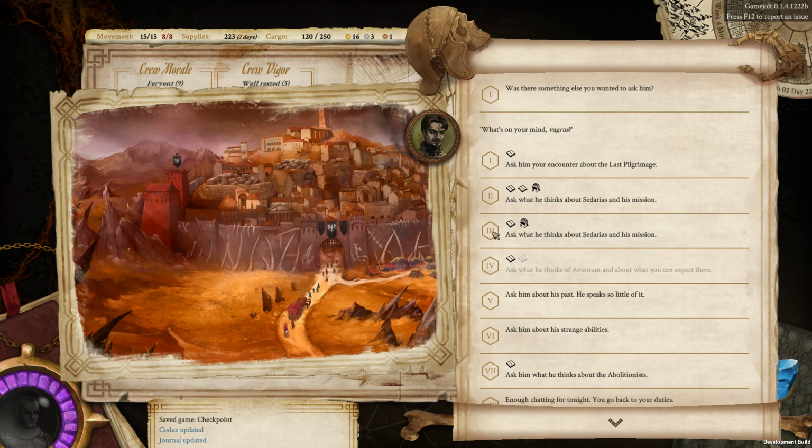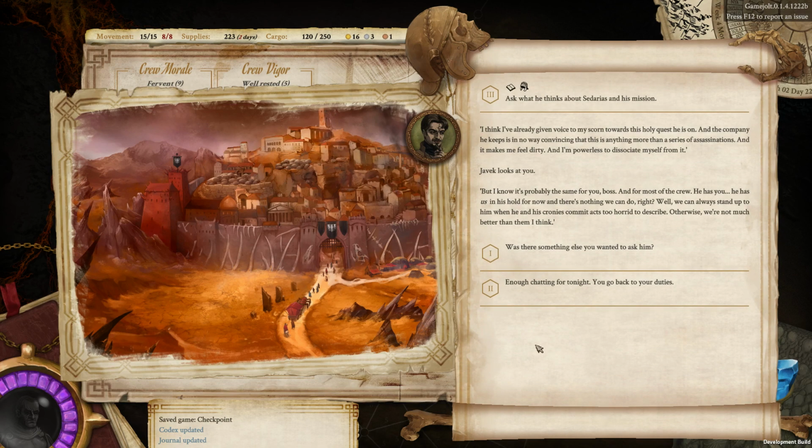What about this other one about Sidarius? I think I've already given voice to my scorn towards this holy quest he is on, and the company he keeps is in no way convincing that this is anything more than a series of assassinations, and it makes me feel dirty, and I'm powerless to dissociate myself from it. Javik looks at you. But I know it's probably the same for you, boss, and for most of the crew. He has you, he has us in his hold for now, and there's nothing we can do, right? Well, we can always stand up to him when he and his cronies commit acts too horrid to describe. Otherwise, we're not much better than them, I think.